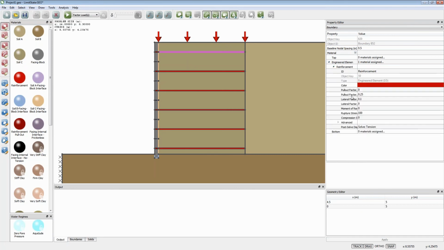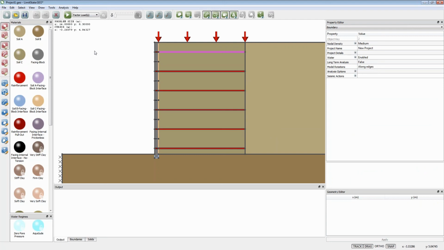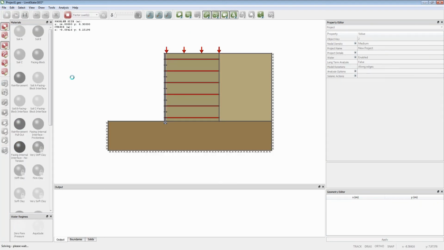And depending on whether you're modeling a soil nail or a strip of reinforcement or a sort of planar geotextile type reinforcement, you can set various parameters here: pull-out factors, moment of resistance, tensile strengths, compression strengths, to define how that material behaves. I haven't got time to go into the detail of how all that is done and how to represent different material properties, but essentially that is modeling a reinforcement element in the soil.